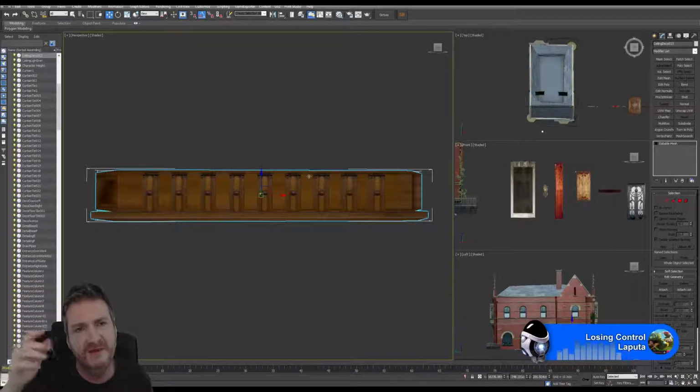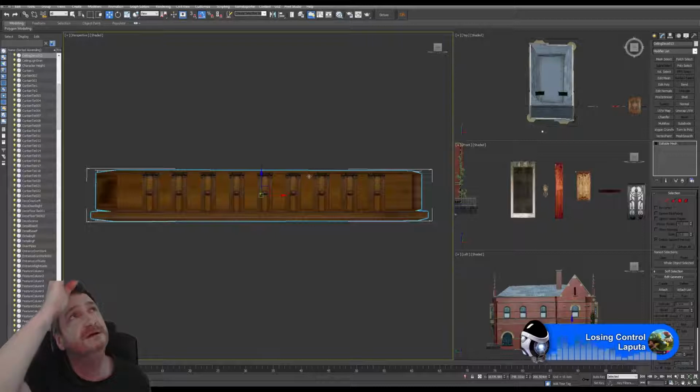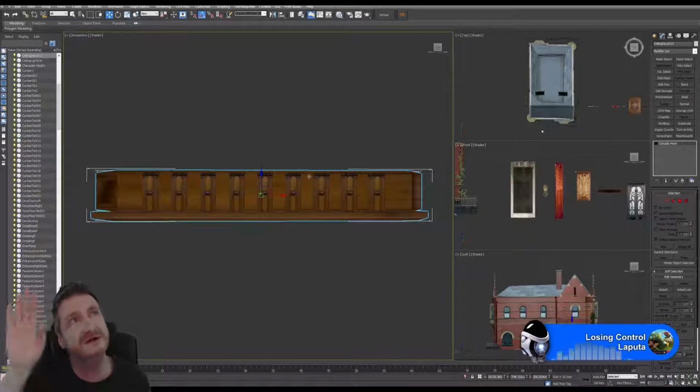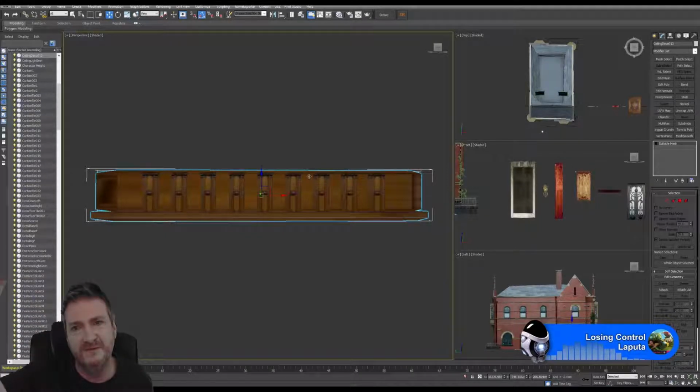So even if you're running through it in your game engine in first person, you're never going to be able to get close enough to the top of that ceiling to see it up close. So you can afford to use a lower resolution texture on anything completely out of the reach of your character, way up on the ceiling, to save on memory in your game engine, because your character will never get close enough to see that it's low res.